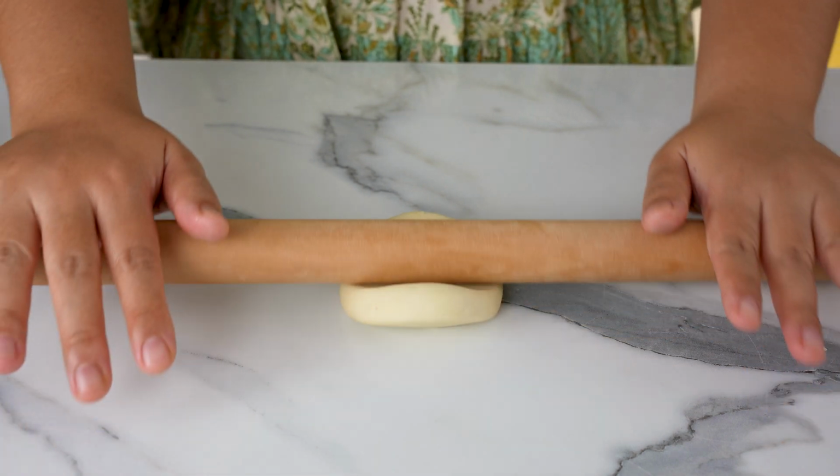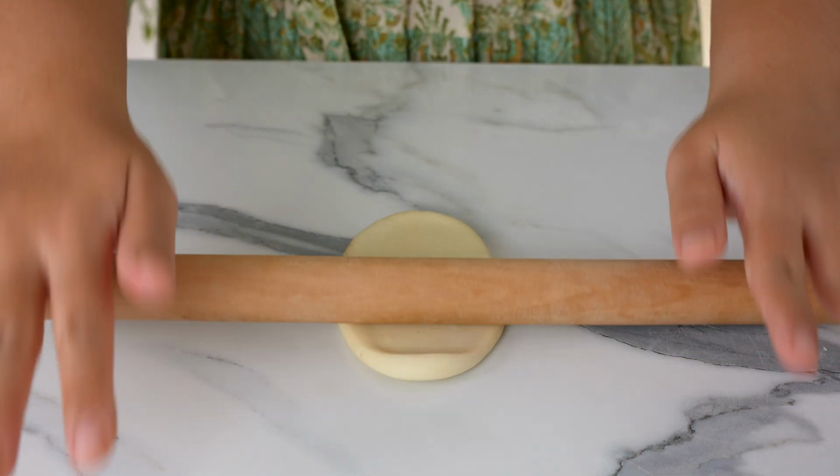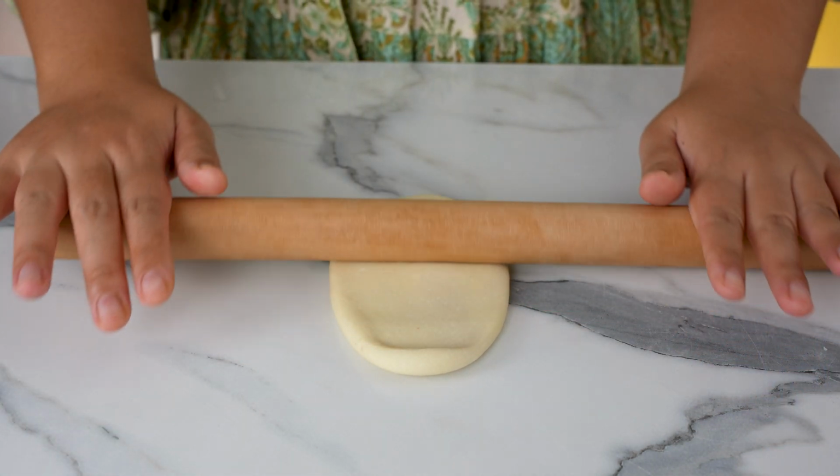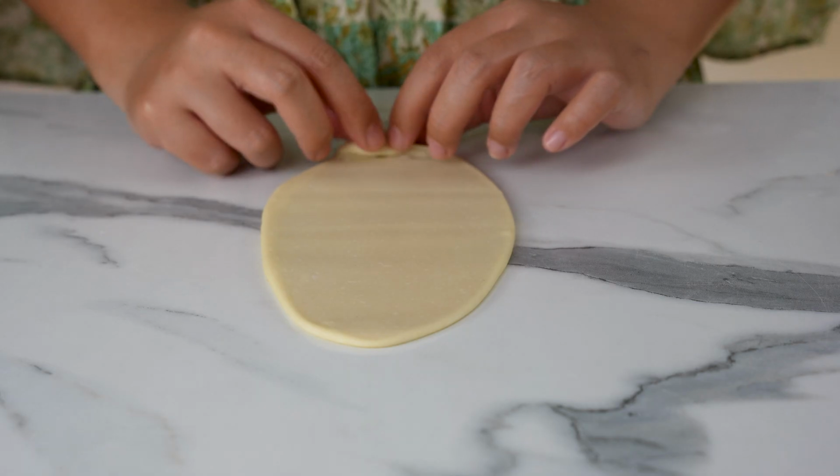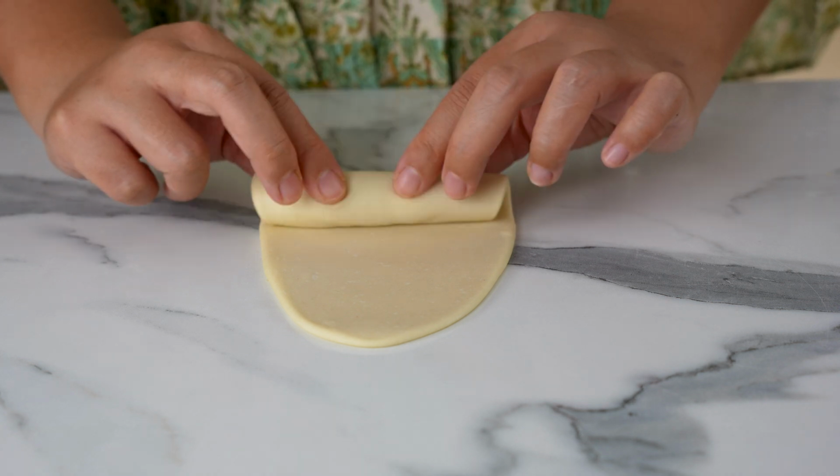Now here comes the fun part, laminating the dough. Get a rolling pin and gently roll over the ball. We don't want to press too hard here or the layers will disappear, just enough to coax the dough into a long sheet. Then peel one edge and roll it all the way till the end to form a log.